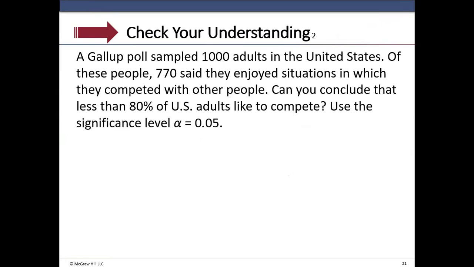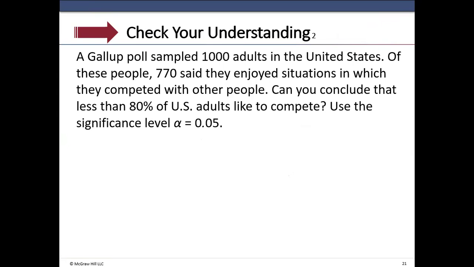Okay. So our level of significance is 0.05. It's a left tail test. Area in the left tail is 0.05. So we go 2nd, VARS, 3. Area now is 0.05, mean is 0, standard deviation is 1, paste and enter twice. The critical value is minus 1.645. What does it mean? If the value of the test statistic is less than minus 1.645, or more negative than minus 1.645, then we will reject the null hypothesis.